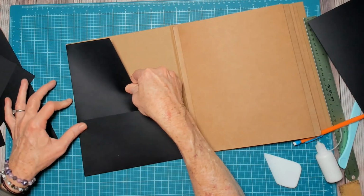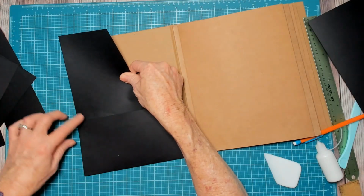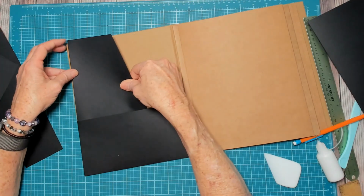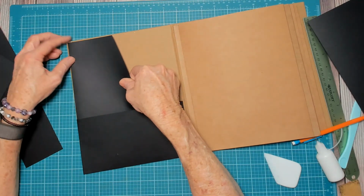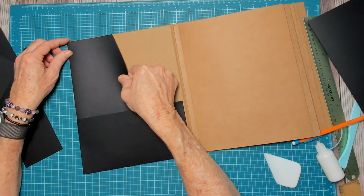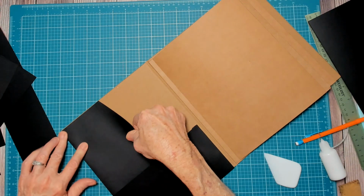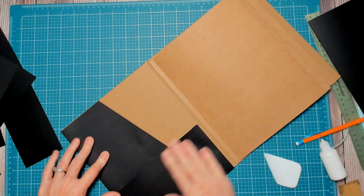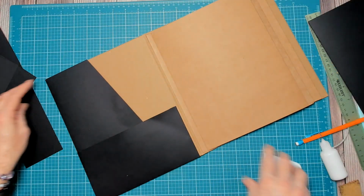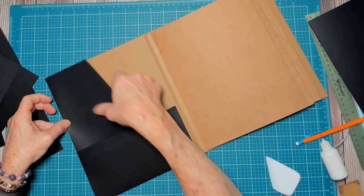So line this up on the left side. Place the 1/2 inch guide. We'll place it all the way in. It's not going to stay. It's going to not be a guide actually. So we really didn't need that much. So we're going to put this like this. So this is going to have different papers on it. And I'm going to make sure it is straight in that pocket.